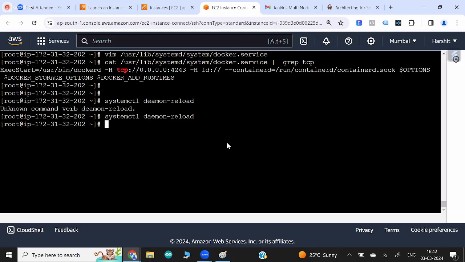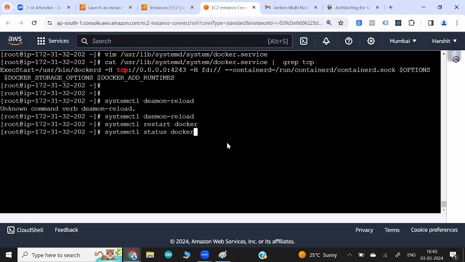Anything you change in a systemd service file, this will update some kind of database in Linux, and then restart your Docker service because something has changed behind the scenes. Now this Docker that is running on this computer, from now onward, starts taking instructions from the outside world on this port.